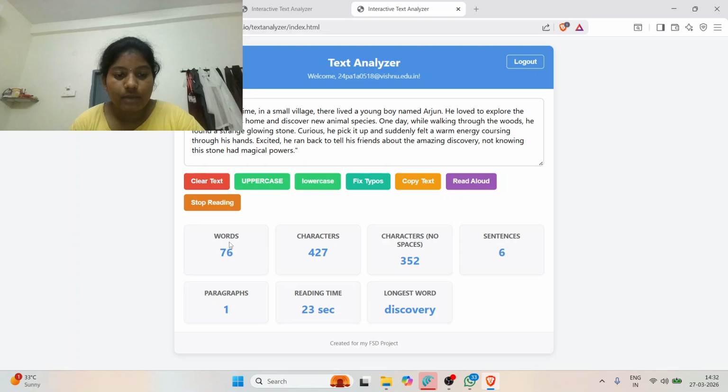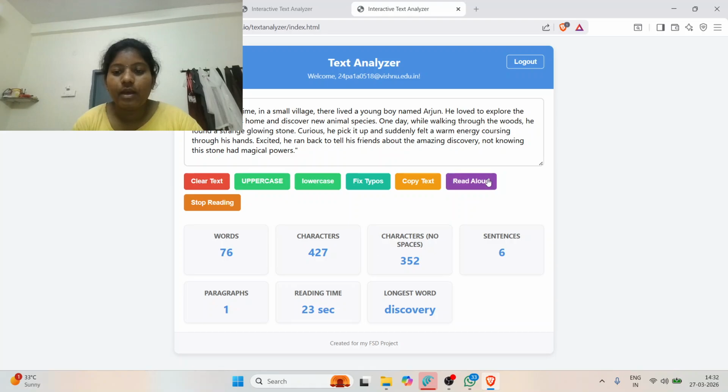Here are the word count, character count, number of spaces, and sentences. It also counts the number of sentences, and here I only gave one paragraph, so it shows one.